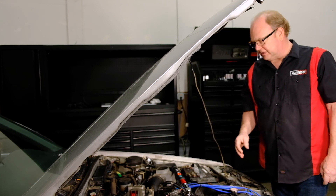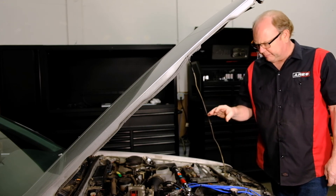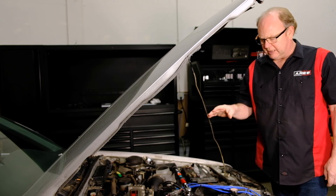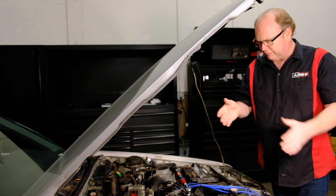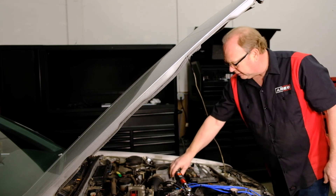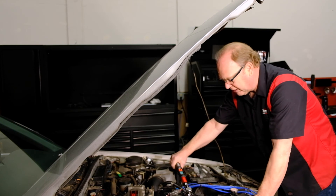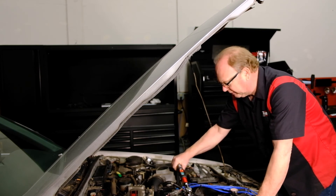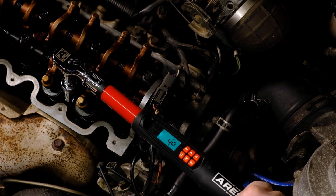For the purpose of this demonstration I've got the angle set really low because these head bolts have already been torqued and the angle has been done on them. After you've run your torque pattern you need to do the angle — set your angle on the torque wrench as we've demonstrated, and now you can see how it's going to operate and alert you to what's going on as we approach that target.